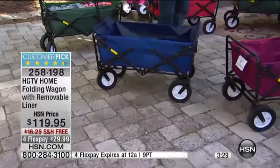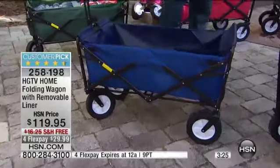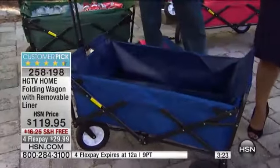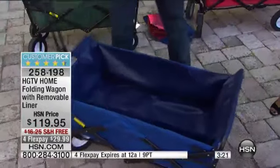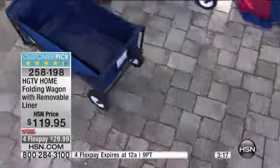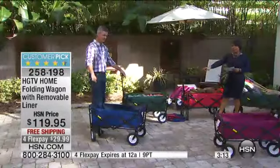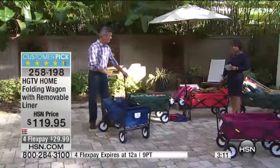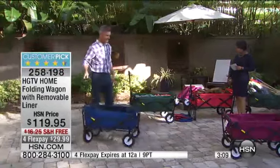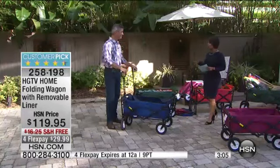I want to remind you of the colors that are available for you. In the front, you're seeing the plum. Then we have the printed navy, which is also beautiful. That's nice. But if you prefer a solid color, to the right, we've got your forest green. And on the green, I understand we have 100 remaining. And then in the red, we have 100. So those are going to be the two solid colors that we have. I've got the red. That's the one I have. Yeah, but they're so awesome.